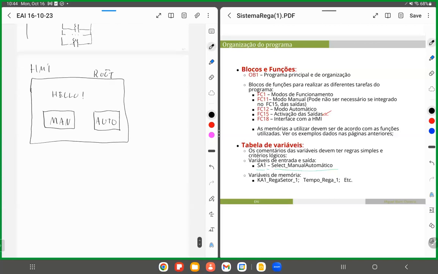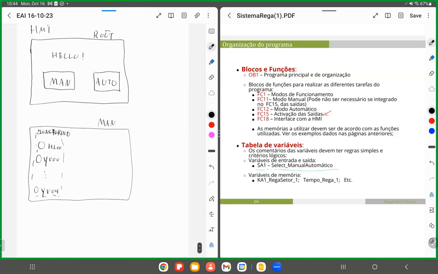Then you have the manual mode. This manual mode should have some monitoring section or area that we call monitoring. What do I want to see in my monitoring? I want to see the state of my outputs. So I want to see with a circle that turns red or gray if HL00 is on, if YV00 is on, and if YV04 is on or off. Okay? This is just monitoring, that means just observing the state of things.